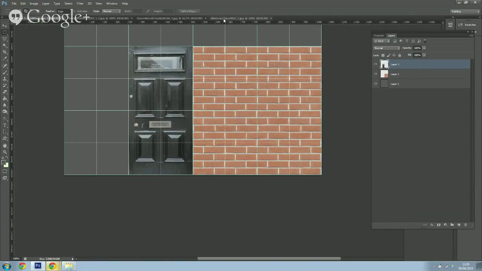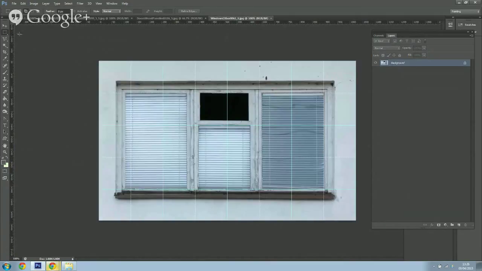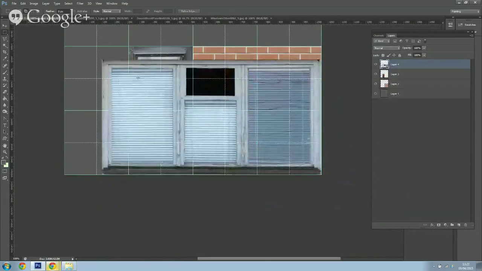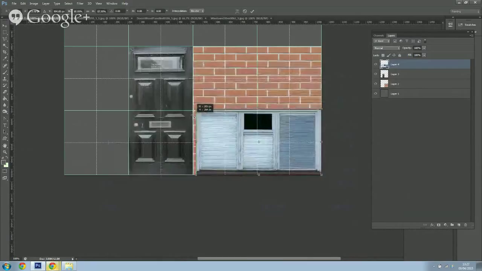And then the only other thing that we copied was this window. So again, I'm just going to click and drag around the piece that I actually want, which is this much. I do want the frame in there as well. I think that'd be quite useful to use. So I'm going to come around to about here, and again, Control C to copy, and then in Untitled, Control V to paste it, and then Control T. Holding down Shift will allow me to resize.